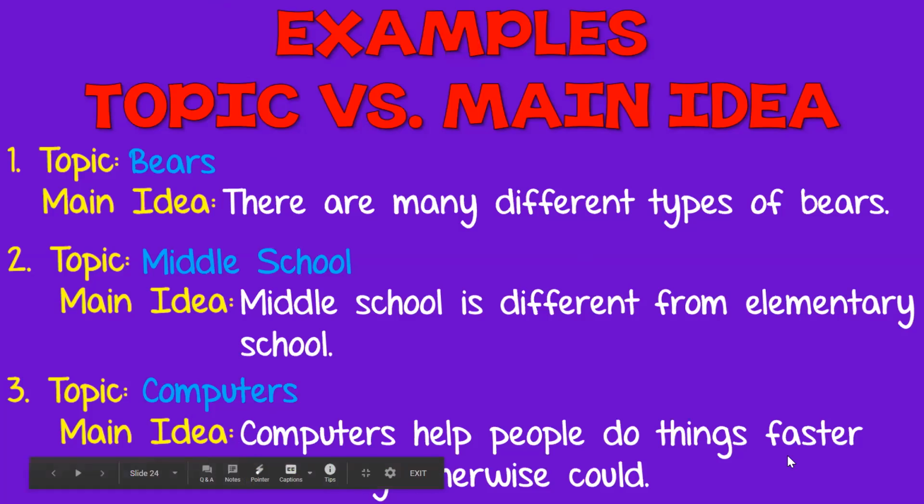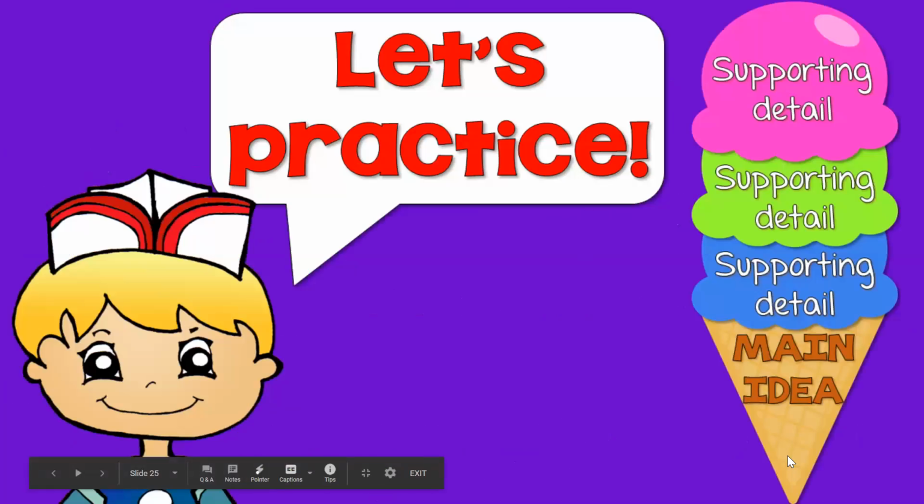Keep that in mind. Okay, we're going to do one practice together, and then I'm going to let you guys go off and do some practice on your own. So remember, we have our cone. What is the point? Think of the point of your ice cream cone. Well, the point of the article is this, and then we're going to put 3 supporting details on top. Just 3. We don't want too many. And we want to make sure that our supporting details line up. They make sense. They go together. If they don't go together, our ice cream cone is going to fall apart, and it's not going to be pretty.